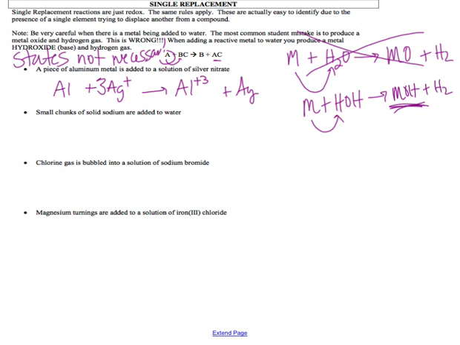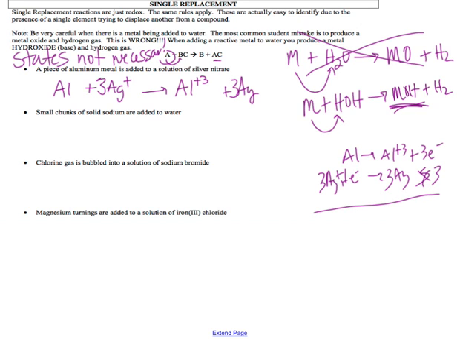So now I've got +3. But now what did I do to my silver atoms? I need to add more silver on this side. And now that is a balanced equation. You could do half reactions. I heard people say, add electrons. You could have. But what you would have to do then is to pull out and go, okay, Al going to Al +3 electrons. And I've got Ag +1 electron goes to Ag. And then I'd have to multiply this by 3. So I get a 3 here and a 3 here. So you get the same result. Okay? So if you're stuck and you have trouble balancing it, you can balance using the half reaction method if you have to.